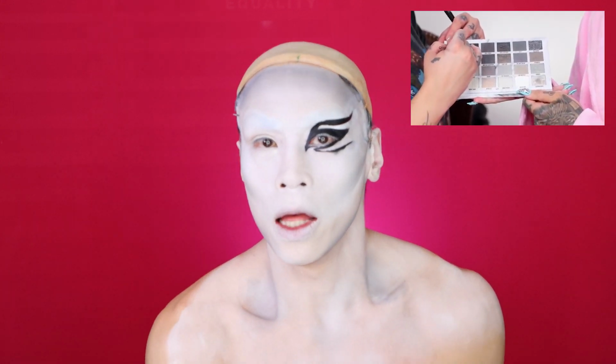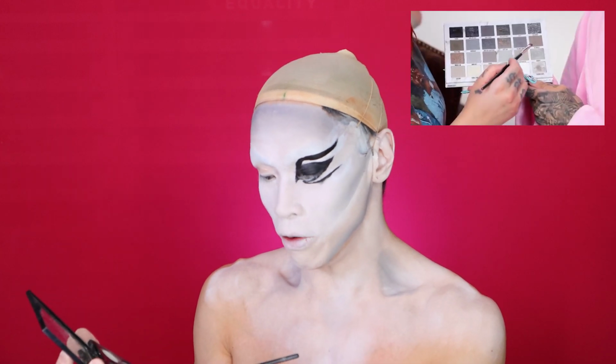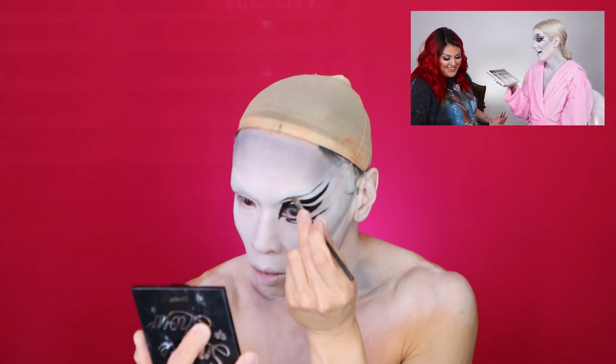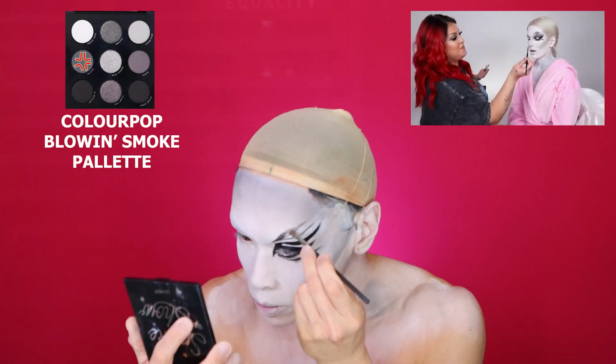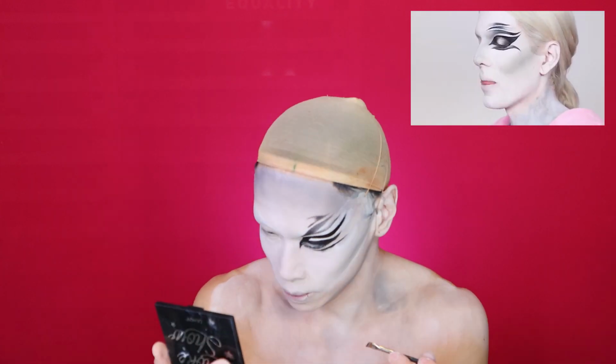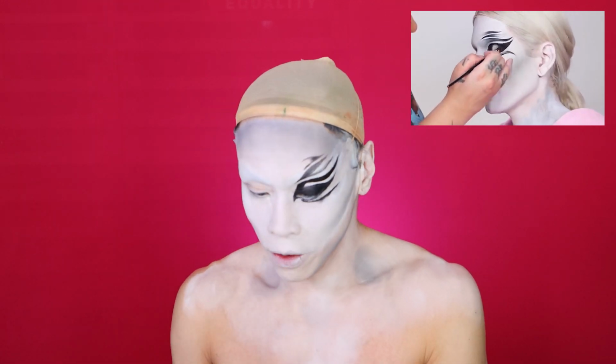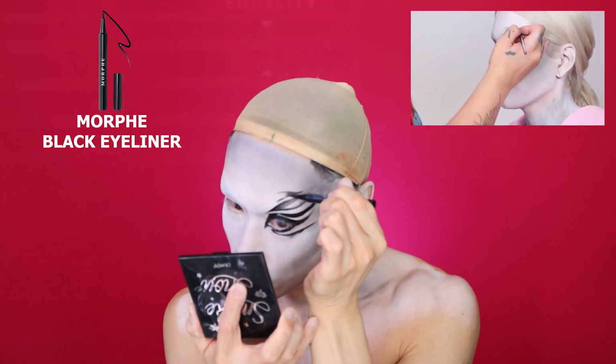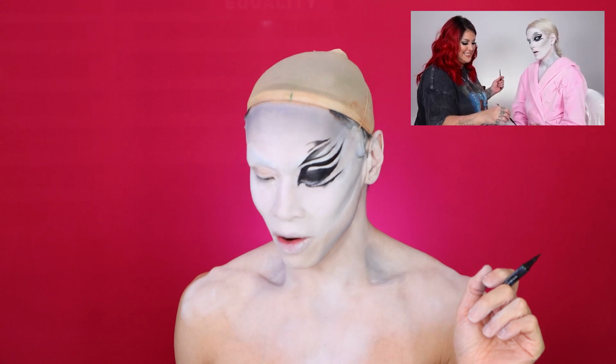Okay, and going with a Smoke Show palette. This is the Greyscale palette from ColourPop, which I found very, very nice. I'm gonna do those two on the top. These might be a little bit easier to clean up. Oh, there's a nice big mirror. Okay, something like that. I'm gonna intensify that with some liner. Okay, so now I'm just gonna try to do all that on the other eye. I'll do that off camera and I'll be right back.